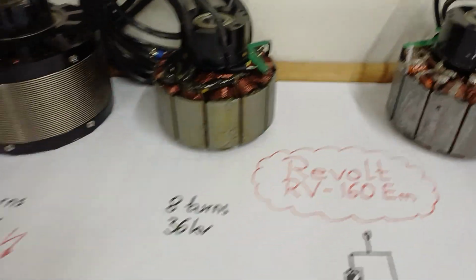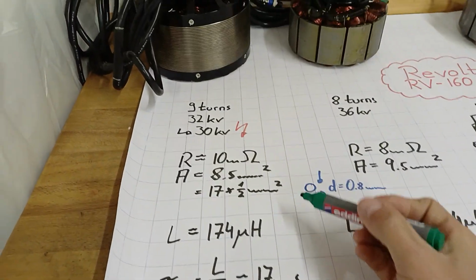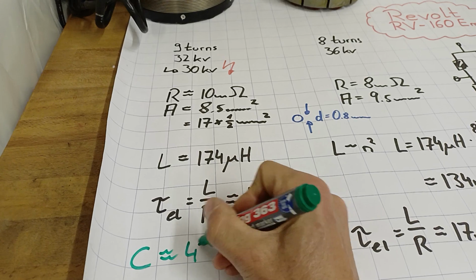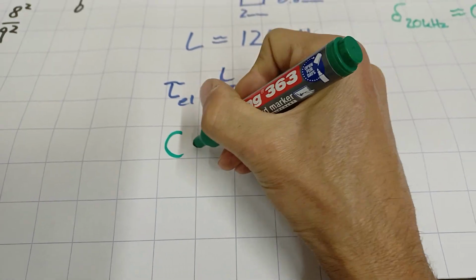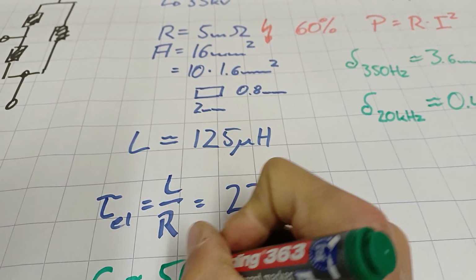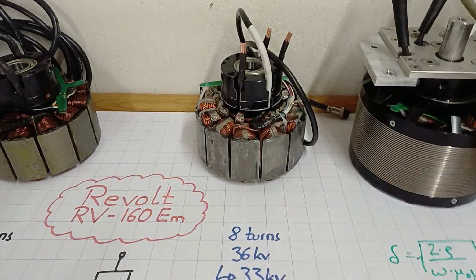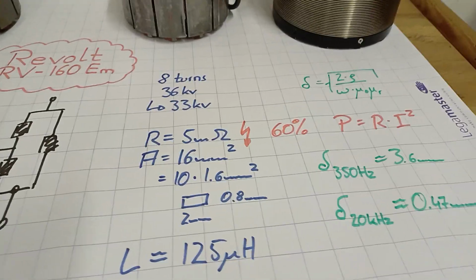But nevertheless, if it plays a role, we can ask for the skin, the circumference. For the original motor, we've got 17 times the circumference, 0.8 millimeters times pi. We end up with a total circumference of 42 millimeters. And for that machine over here, we've got 10 times around that one, 5.6 millimeters, which is then 56 millimeters. So also more skin, more surface. So if skin effect plays a role, that's also an improvement. Not as much as for the ohmic resistance and the cross-section area, the amount of copper inside of the machine, but still an improvement.